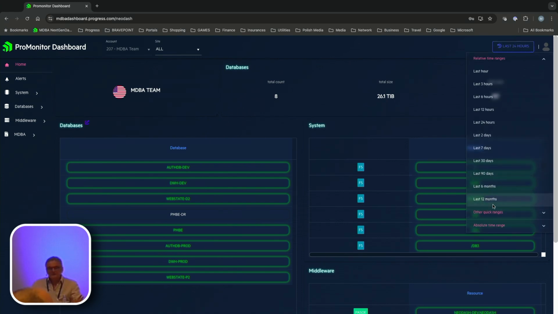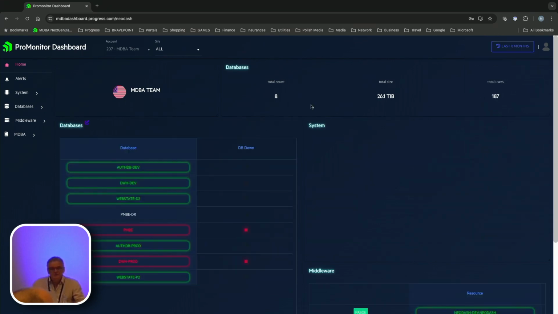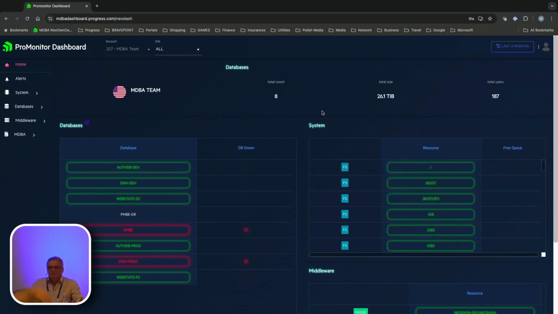Here, of course, this environment is pretty much in good shape, so it's going to be very difficult to demonstrate any issues. But let's say for the last 6 months, you want to check if there was any problem. But anyway, during the last 6 months, we already had a DB down alert, for 2 databases. And this is just to show you how we make it obvious on the dashboard. There's a resource, there's a DB down alert. If any other event happened in this environment, it would show up on the screen as well.